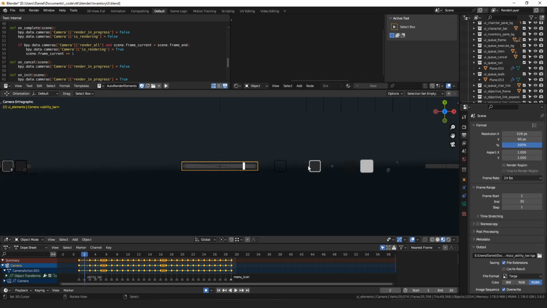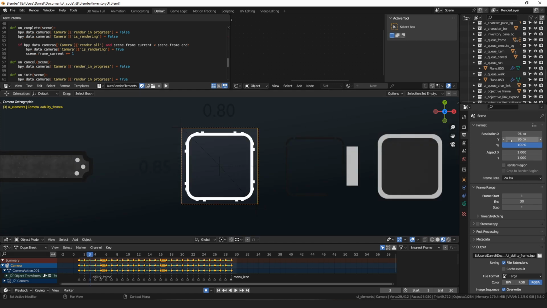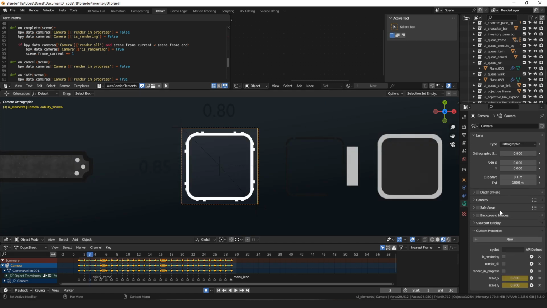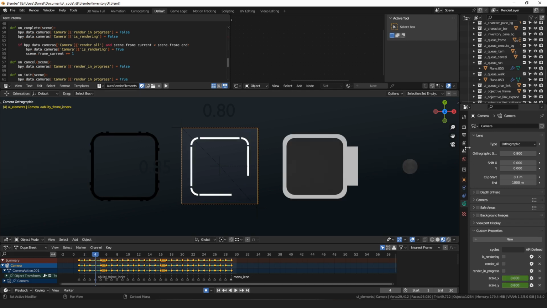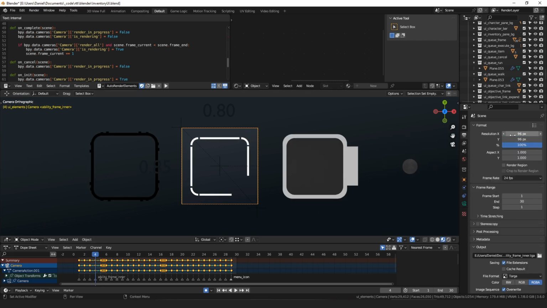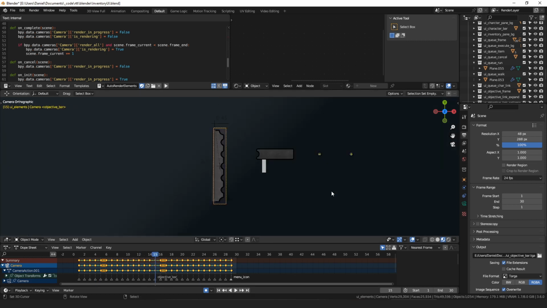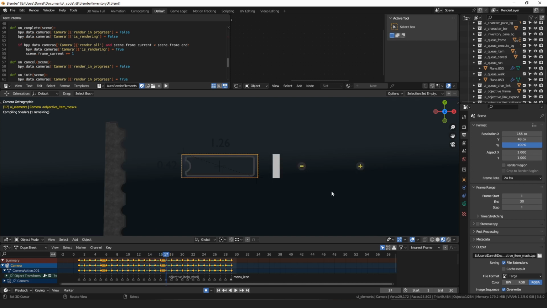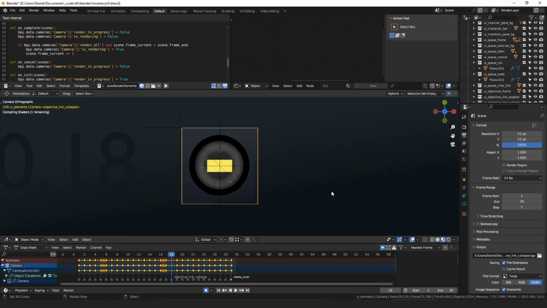So now if we cycle between frames, you can see that the render resolution changes, and that's driven by these scale X and Y values that are animated, because you can't animate the resolution value. It says can't be animated. So that updates as you go through all the different elements that need different sizes and things. You can animate the materials changing if you want to render a white mask or something like that.